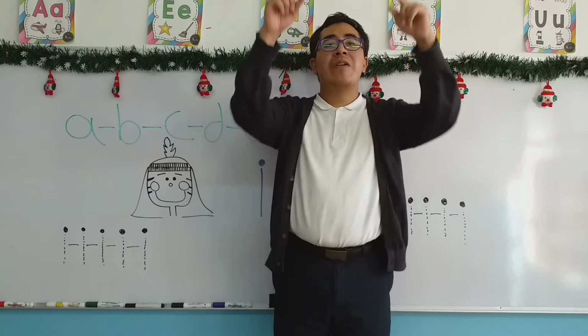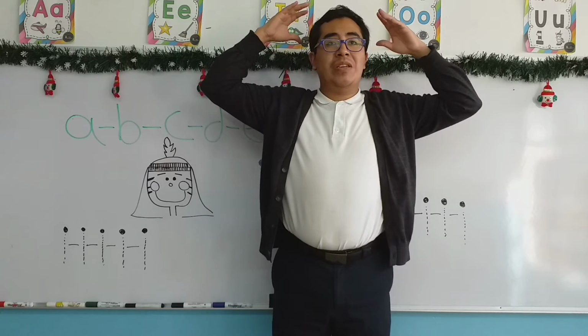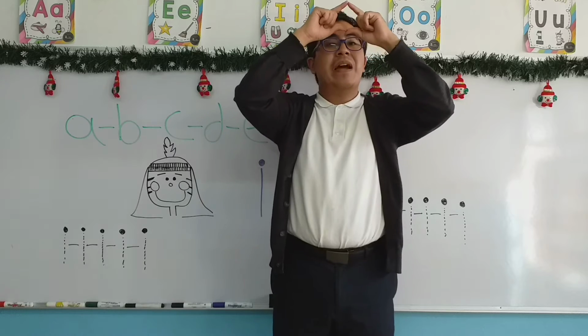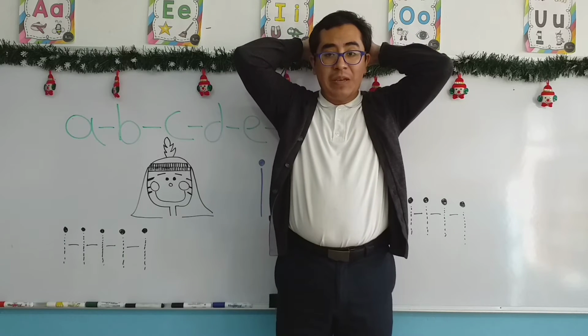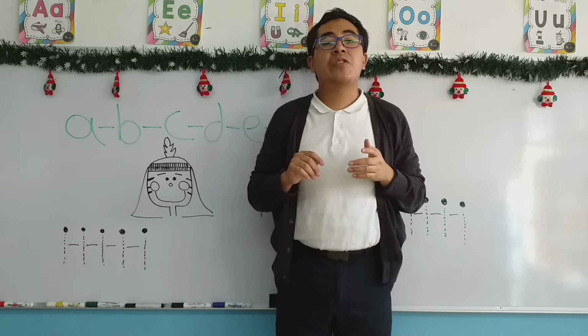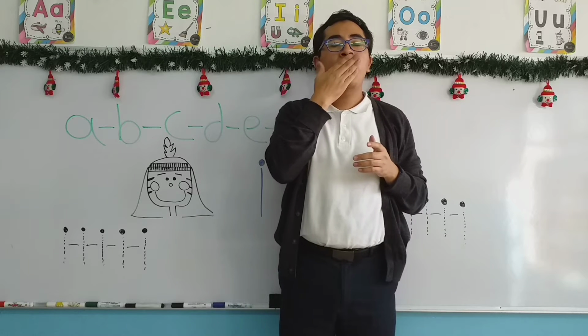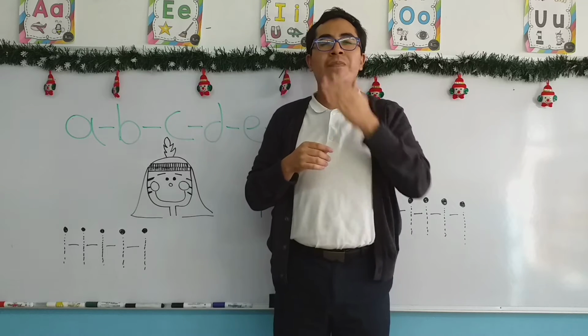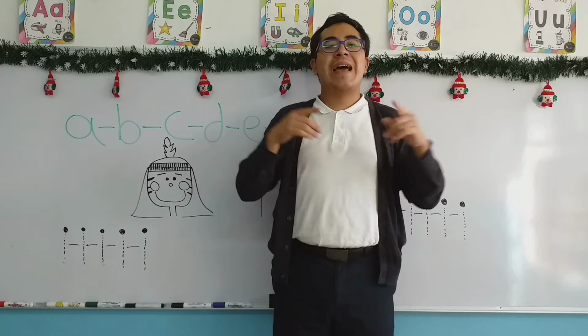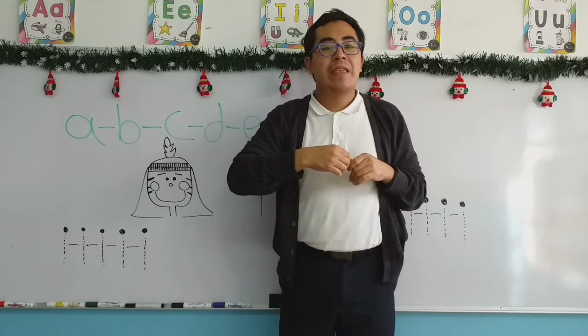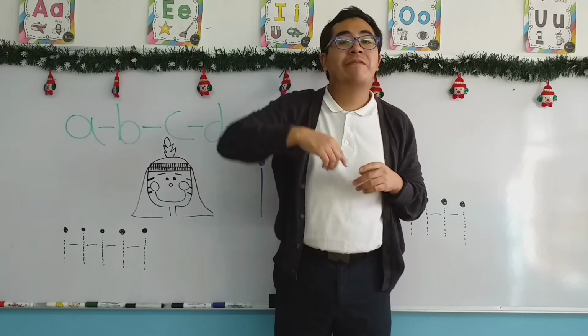Okay, they wear a bandana, which is in Spanish como un paliacate, around their forehead, okay? And they make noises, and they are always dancing, very happy, around, okay, fire.